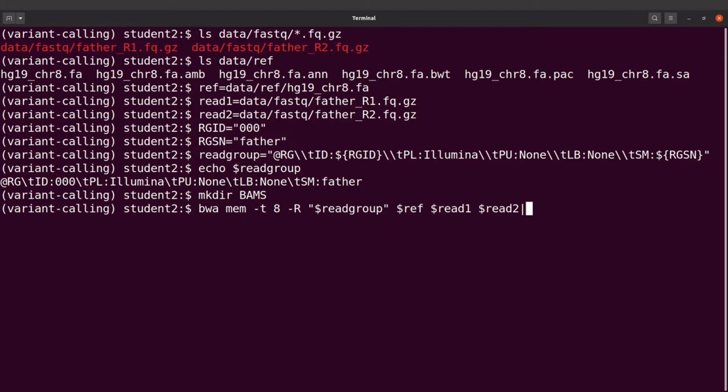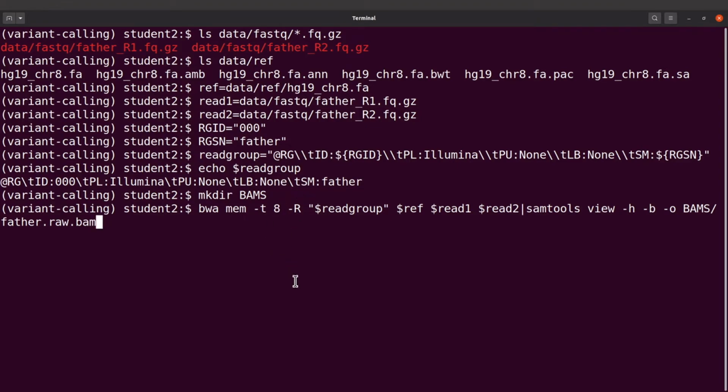So I will just add my pipe command and then I'll say SAMTOOLS view -h -b, and I'll say -o for output. I'll say bams/father.raw.bam.